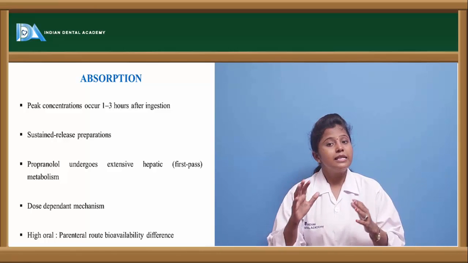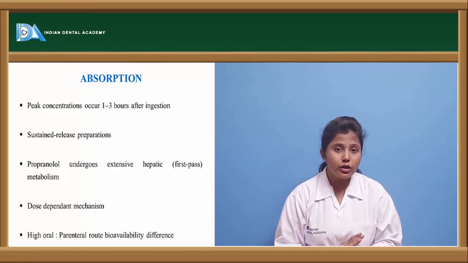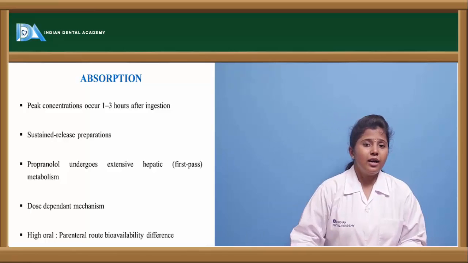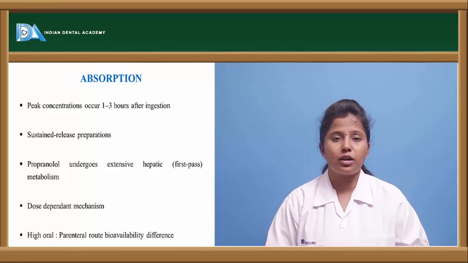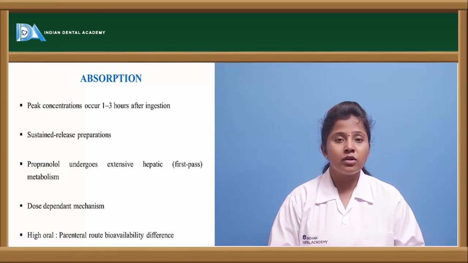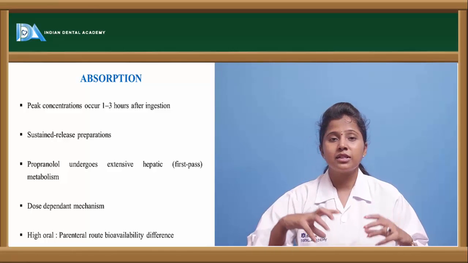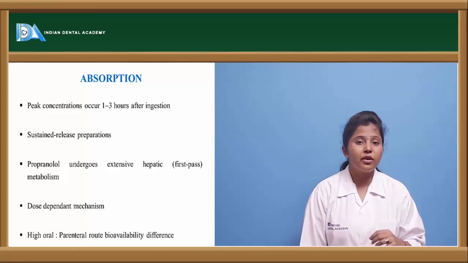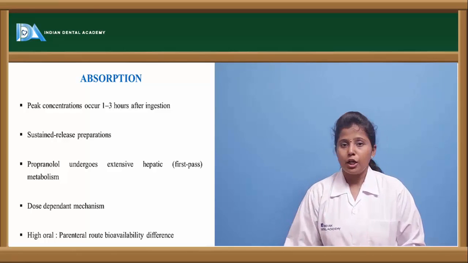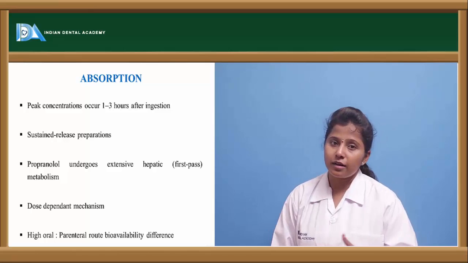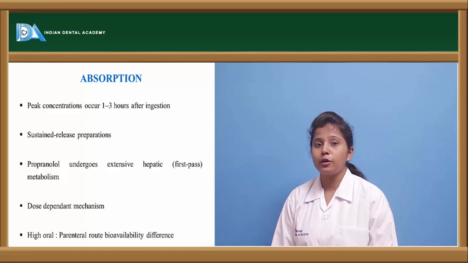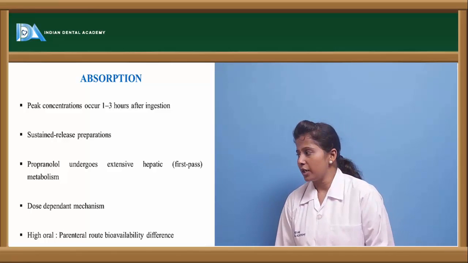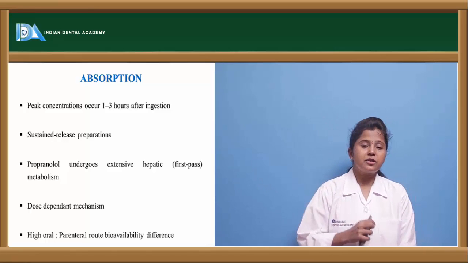Why? Because all these beta adrenergic blockers have a shorter duration of action. They show their action for a very short period of time. So in order to maintain the effect of these beta blockers for a longer period of time, sustained release preparations are mostly preferred when compared to normal tablets. These sustained release preparations can be made for propranolol. We can say a sustained release preparation shows greater effect when compared to other formulations, and propranolol undergoes first pass metabolism.